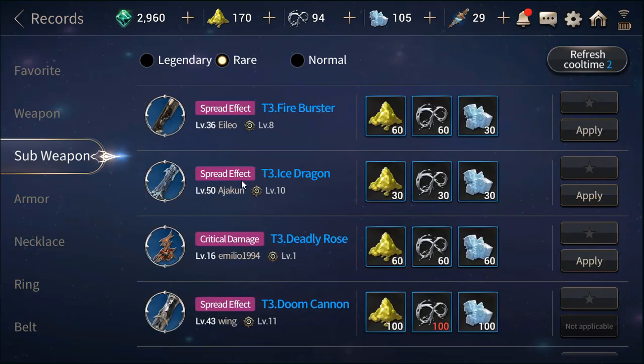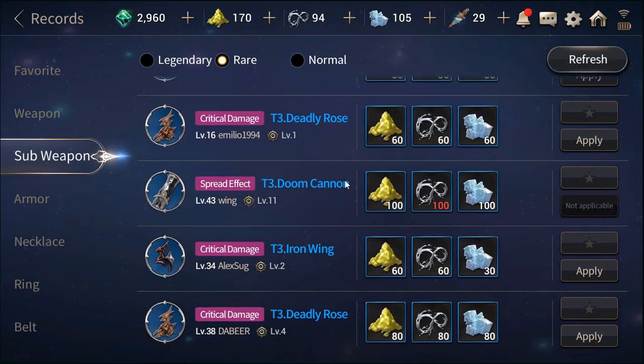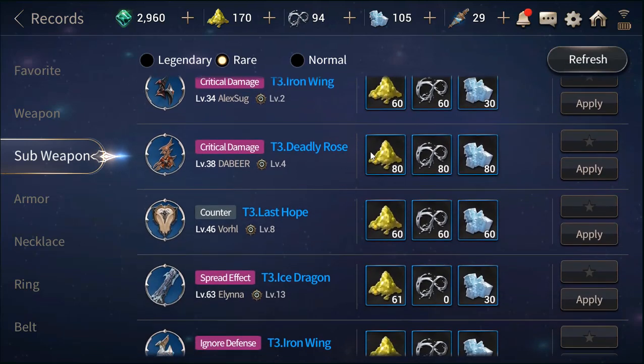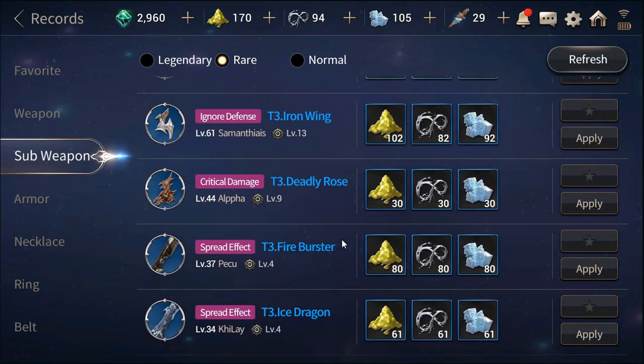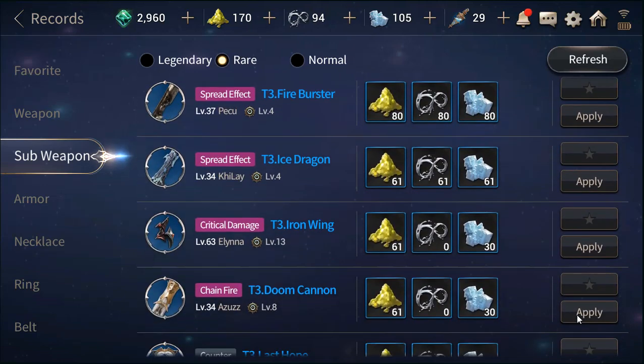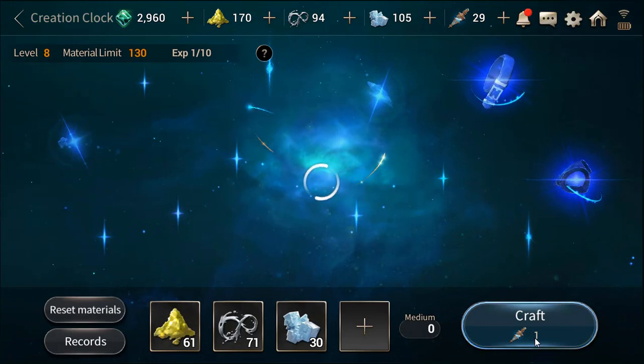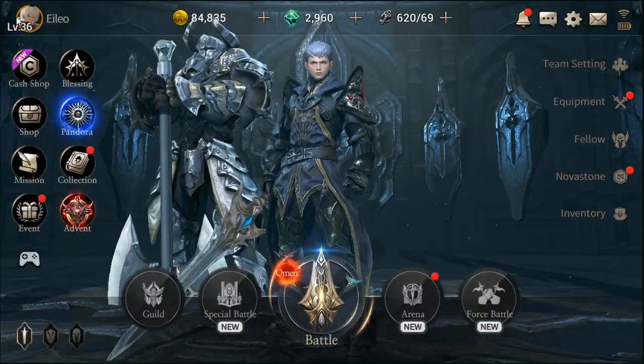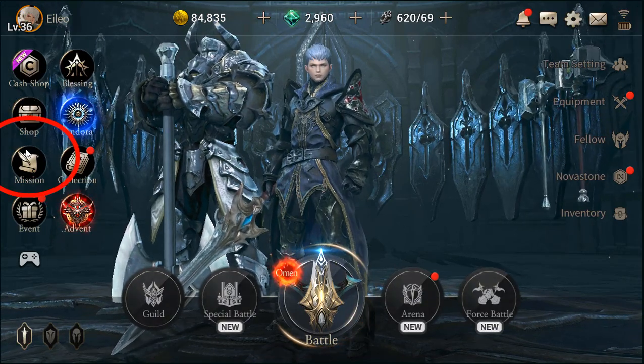I like to go over here and say, well, I don't have 100 of those, so maybe I'll do something like Doom Cannon. I'll apply that, let it craft. Hopefully she can make that. If she doesn't, she doesn't. If she does, she does. There's always room to try some more.